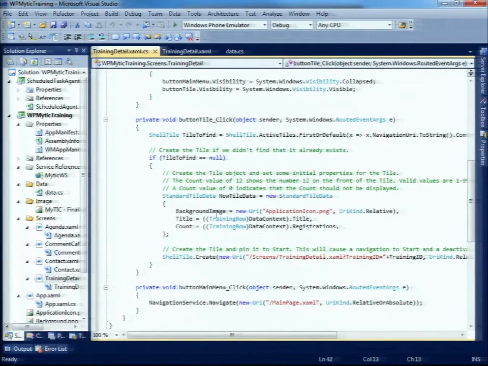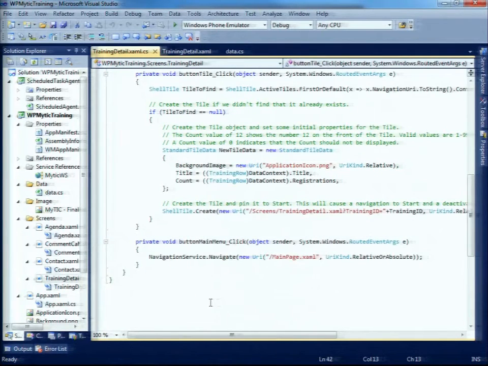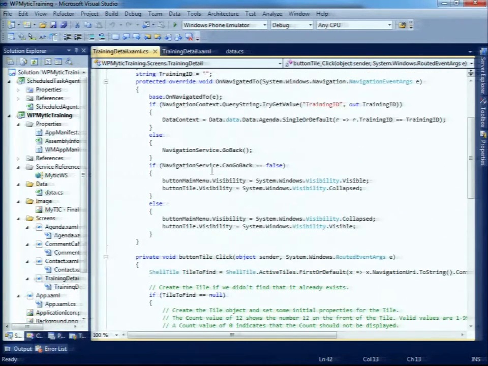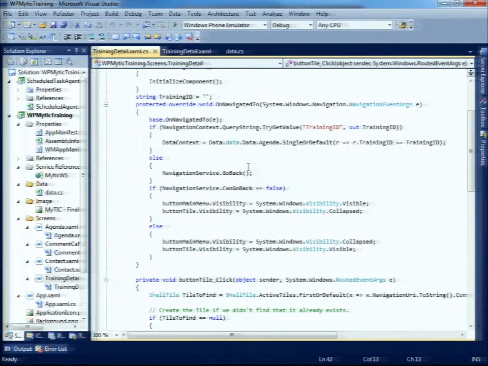If I get back to my code, I will have a specific menu that will appear, which is go to my main page. So I have my link to my main page. This button will be displayed only if, on the loading of this page, I detect that I cannot go back. This means if I cannot go back, I have a direct shortcut to my page.